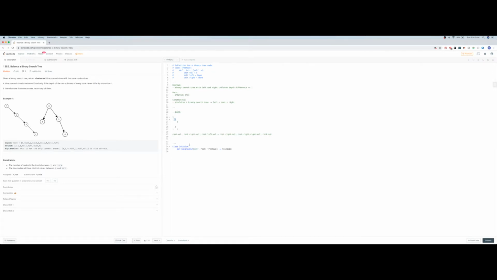But the problem with this is that ideally I would like a recursive call to be done on just a left or right side of the root, but this is done on two levels, right?